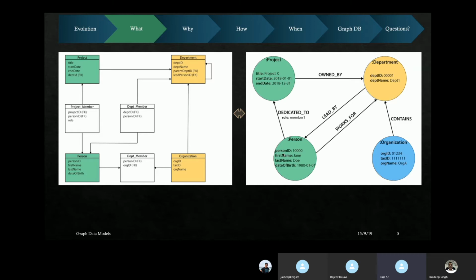Now, one key differentiator in the data models is that the semantic meaning of the data on the left-hand side is left to the application level. At the data model level, we just say two entities are related with a foreign key and primary key, but the actual meaning of the relationship is known only to the application or the developers. On the right-hand side, the data model itself has that semantic meaning of how these entities are related. So to me, that is more of a presentation of the application or actual implementation then.